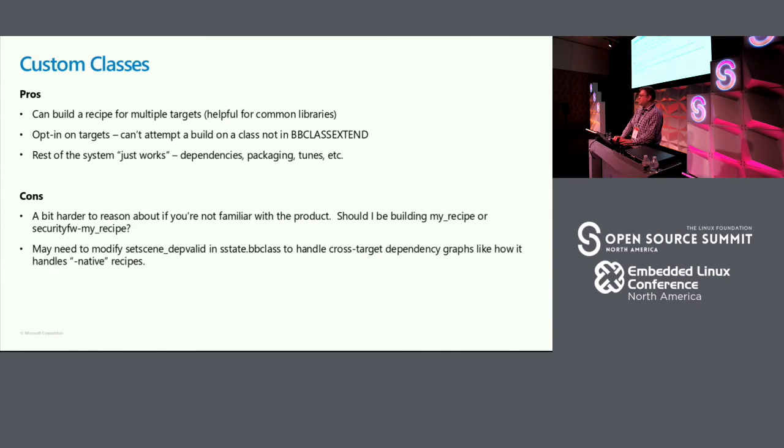You can solve that a bit by having a master level. Like, we have a recipe that is just build the entire OS, and through dependencies, it pulls everything else in. And then we can teach the developers the first few weeks on the project, just build the OS target. And then over time, as you get more familiar and you want to do more incremental builds, you can get into specific recipes.